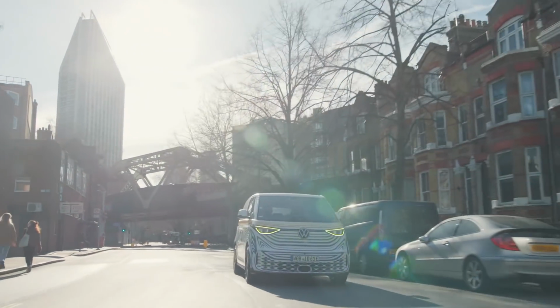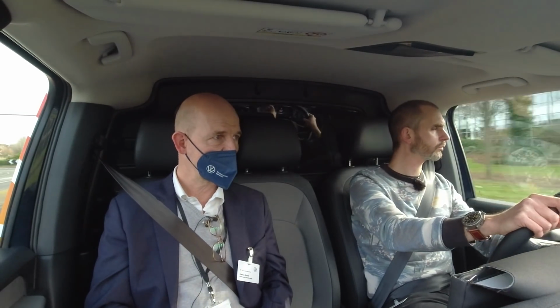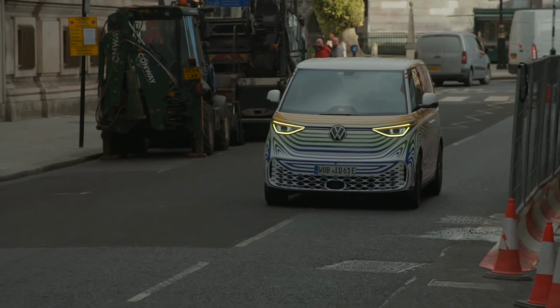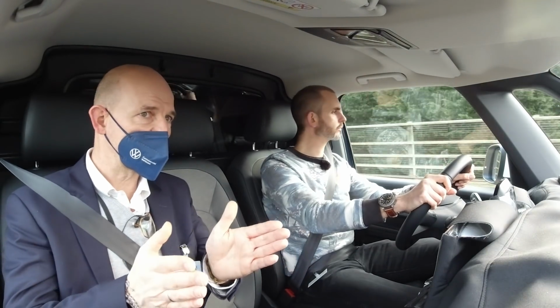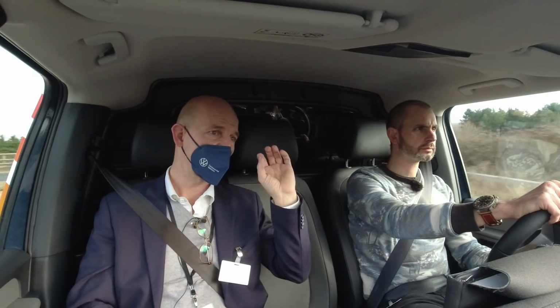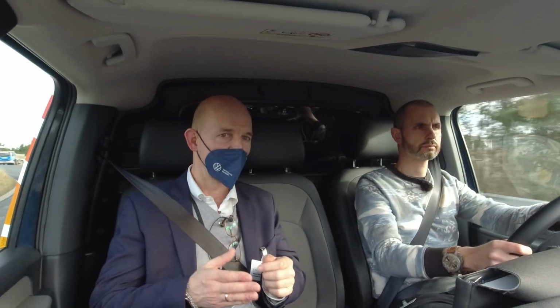In addition, we have what we call swarm data AI. What's that? Normally, if you have your lane assist, you are oriented on the markings, and it could be that it's not the best way to go on the highway, for example, when it has those bumpy elements in it. If some other ID Buzz drove this road some days earlier and recognized it, and the driver put the car a little bit out of the center for better comfort on the road, this message will be transferred to others. Other ID Buzzes can interpret this beforehand.